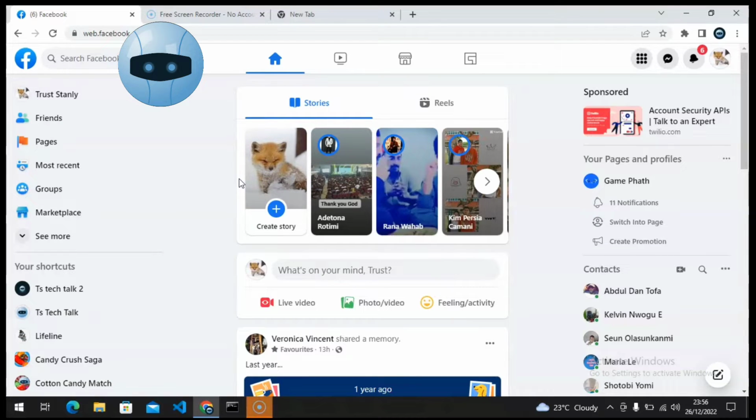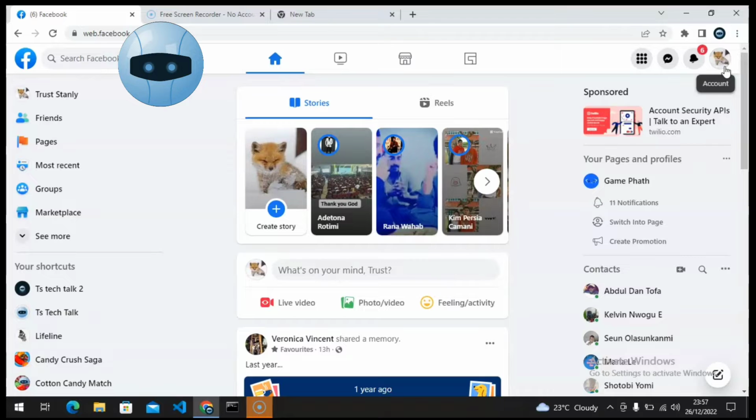So I'm going to show you guys how to change your Facebook page category on your PC. I've already done this on mobile, so if you want to learn how to do it on mobile, go ahead and watch my previous video on how to do that. And I'm also going to leave the link below so that you can discover and switch by yourself.